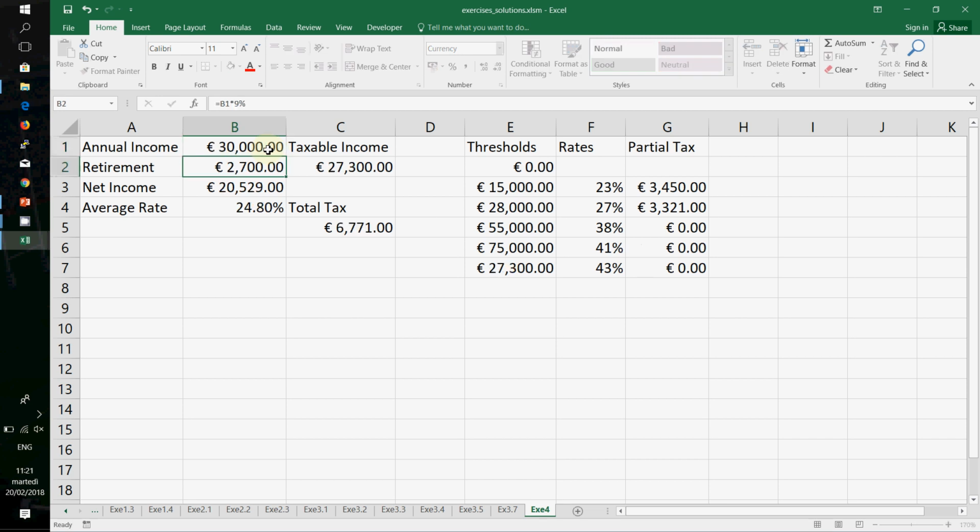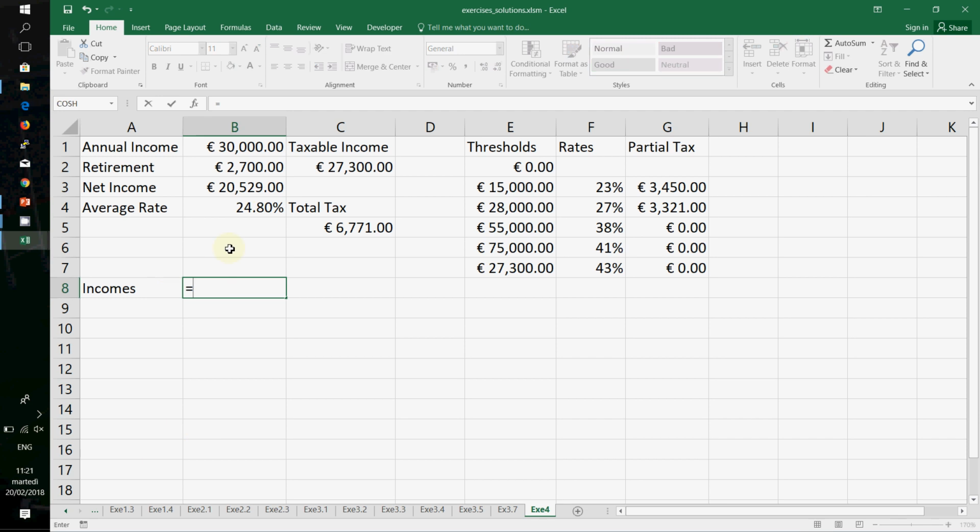So now how can we create a mathematical graph where we have annual income along the x-axis and average rate along the y-axis? We can use data table. So we'll put here a series of possible incomes with step 10,000 euros. And here, using the results of bit 4, we will evaluate which is the average rate. So let's do it here. Incomes. Okay, and here we have the rates.